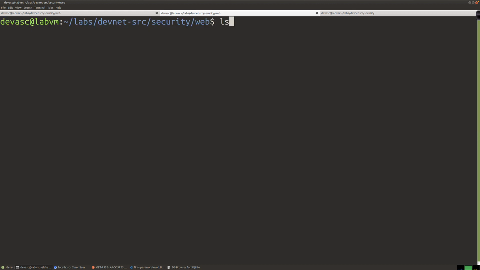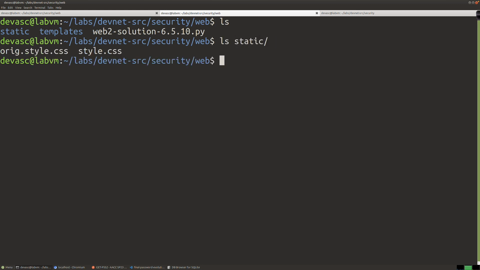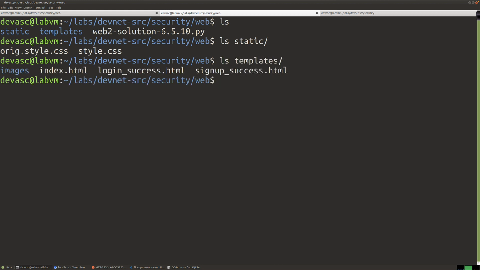And again, here's the structure. So I've got my Python Flask web app script, and then I've got two directories, static and templates. The static directory has all of my, well, I should just say my CSS file, and then my templates directory has all of my HTML files. And so when I refer to these files, when I try to render them, when something happens in that Python Flask web app, this is where it's going to look by default.